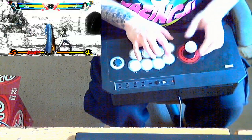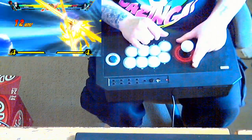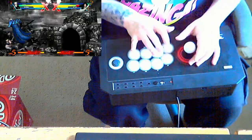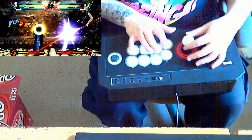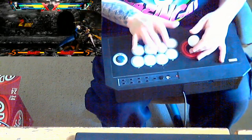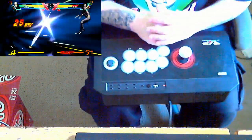But one of my favorite Virgil combos is this one, not that one. If I could pull it off, is that one. That's probably like my bread and butter combo for Virgil when he has meter. But you can actually change that up to anything you want with the Judgment Cut. Oh, I missed it, whiffed it. But you can actually combo with the Judgment Cut, which I'm sure a lot of you know, just the Judgment Cut into it.